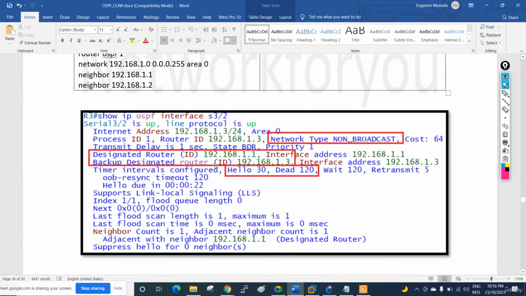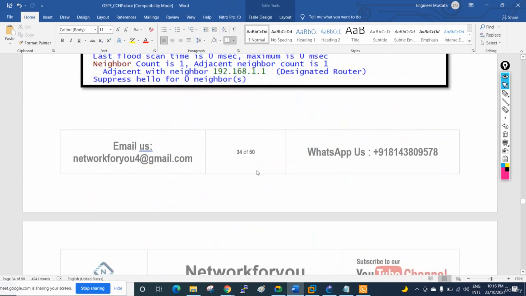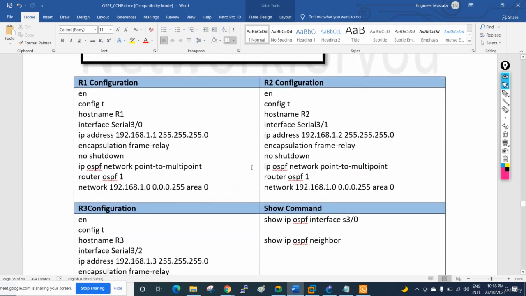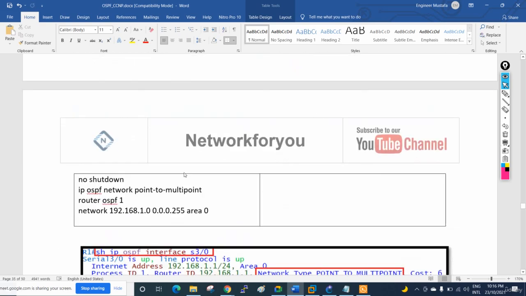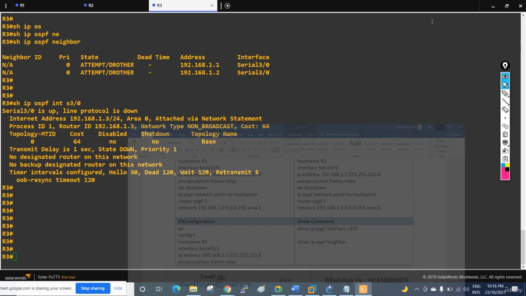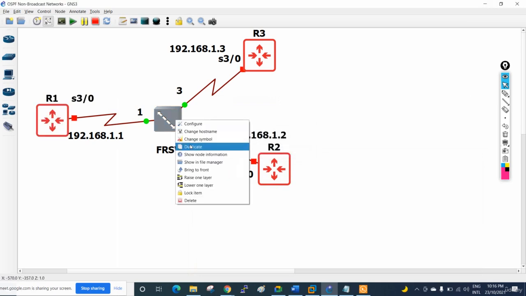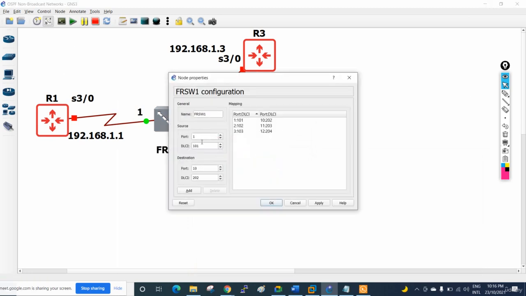Okay, so maybe in the frame relay we have the issue, that's why it is not coming. Designated router, backup designated router we should have. Then we have point to multi-point. In point to multi-point, what we can do, this is separate one. So let me close the router, but concept is important. Even if you are not getting, let me switch off this one and change this configuration of this frame relay.